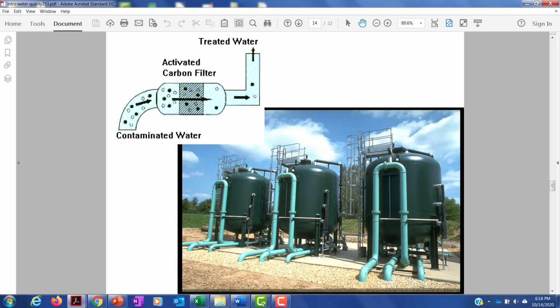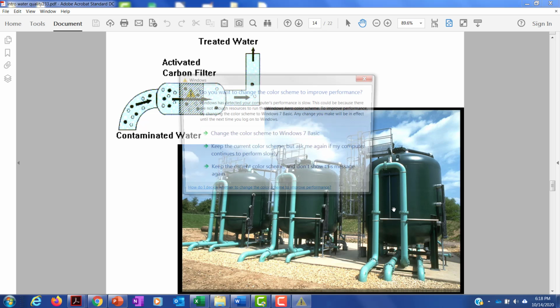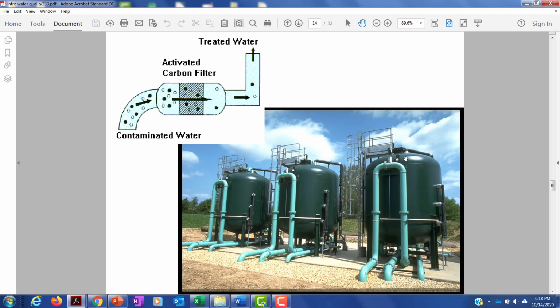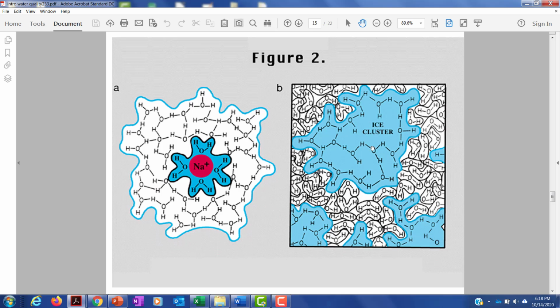You swap out the bad carbon, it goes away. This good carbon goes in the front, and then the brand new carbon goes to the polishing. It's kind of like changing tires on a car. You know, the tires that are trash get replaced, and the okay tires get rotated to the front or whatever. And this is, like I say, very, very common for treating contaminated water at contaminated sites, or pre-treating water for drinking in cases. But back to the salts.